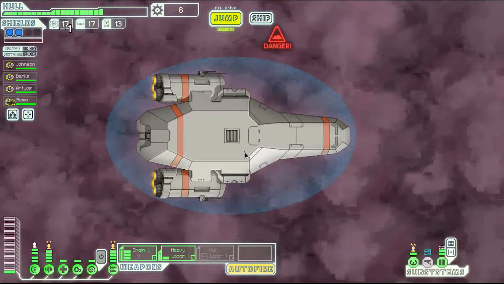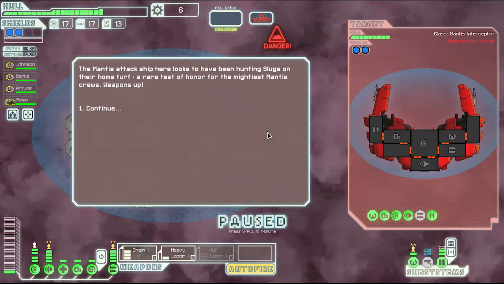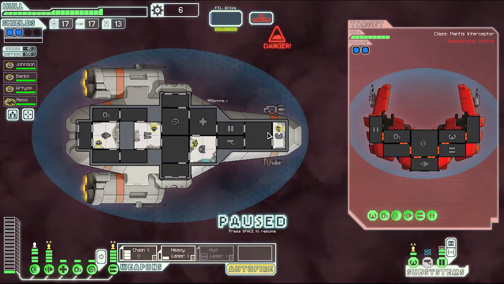Okay, let's get out of this as fast as possible. Mantis attack ship here looks to have been hunting slugs on their home turf, a rare test of honor for the mightiest Mantis crews. Weapons up! Heavy laser on the shields, why not? And then the ion chain on the shields as well.